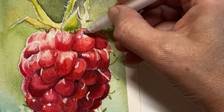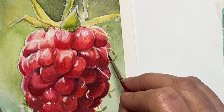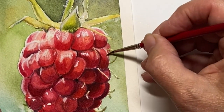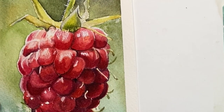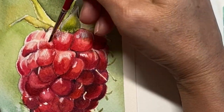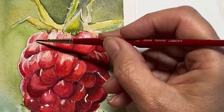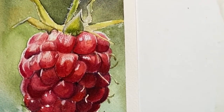I'm coming to the end of my picture, and you can see I'm using a little bit of a white gel pen to make that white pop. I decided to keep the stark contrast of the white and not touch that much. I didn't want to add much color in there, and I want to make sure that I've got the white lights really shining through. I really enjoyed painting this picture.